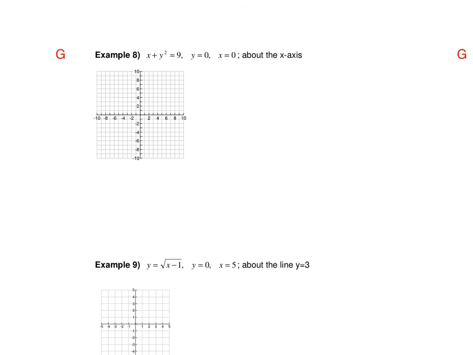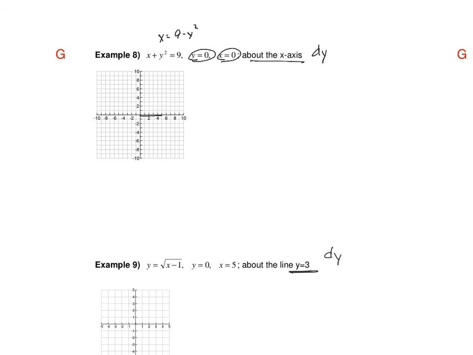All right, a couple more. So now we're going to go around the x-axis here. We're going to be in quadrant 1. And if we're going to go around the x-axis, then you're thinking I want a dy. If we're going to go around the y equals 3, same, you're going to have a dy because those are both horizontal axes. So you want a horizontal slice if you're going to use shell method. So that means I want to have x is equal to 9 minus y squared as my function.